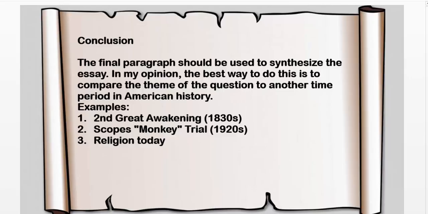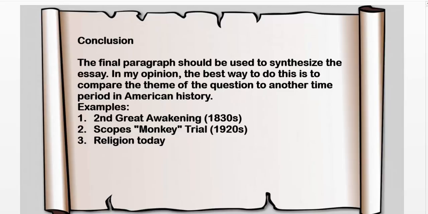This would be in your conclusion. There are several ways to get this. One way is to demonstrate what happened next in the time period. What was the development? So you take 1750 and you would follow through by saying that now there was a French and Indian War, and that will lead eventually to the American Revolution. If you know time periods, that's a good way to get that point.